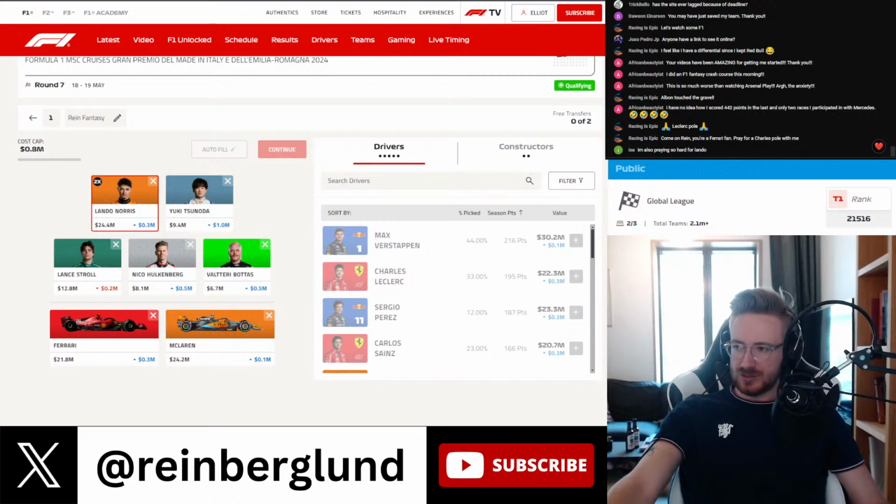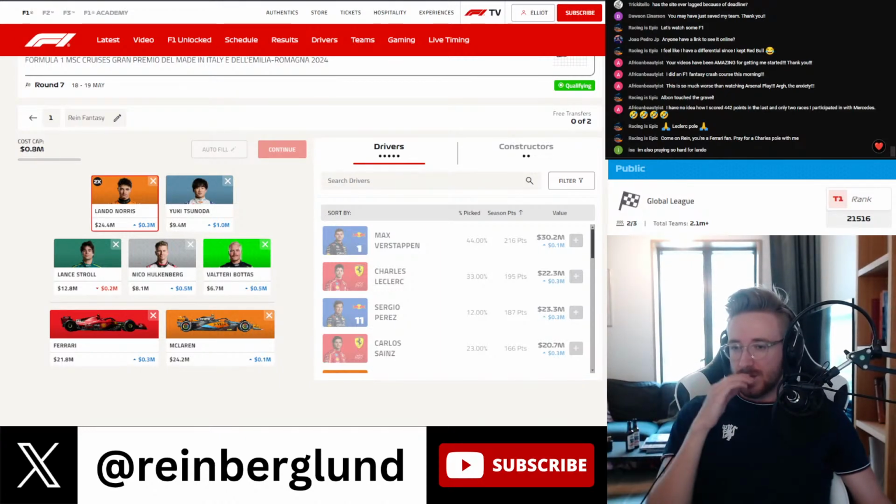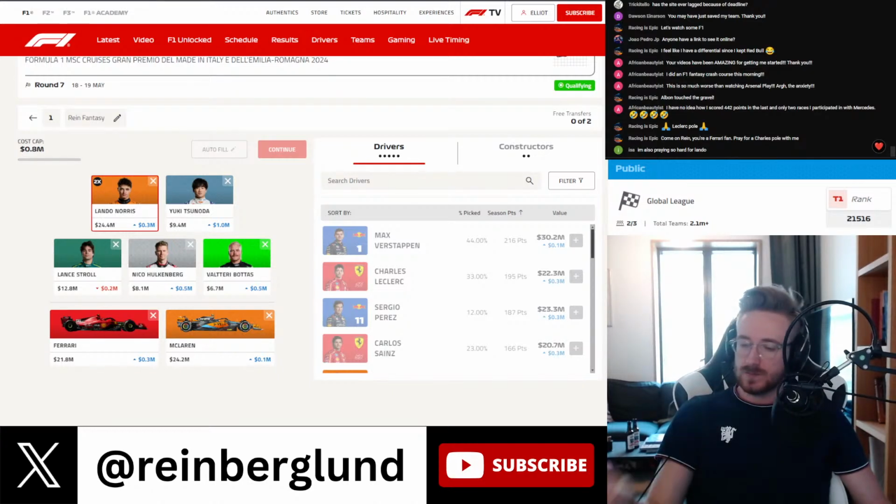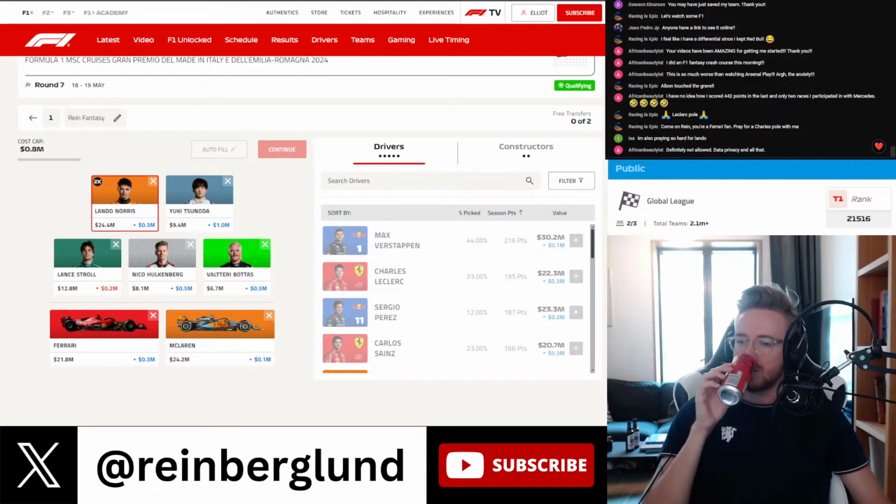Who's fastest in Sector 2? Is this still Max? It looks like Verstappen was above the line in Sector 2, but I'm not sure. I didn't see which turn it was. Was it turn 14?